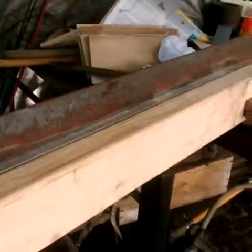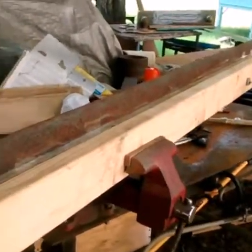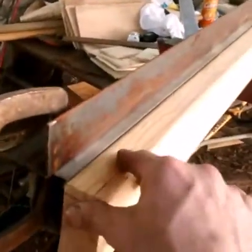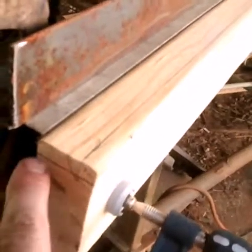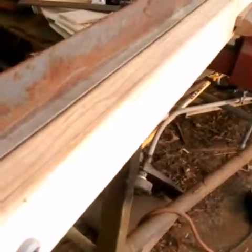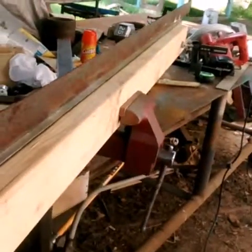I do know that I can buy a piece of trim and trim it up and put it on there, but I want the thing to be homemade or handmade, however you want to call it. So what we're going to try to do is cut this line right here 3/8 deep, and then we'll come back and cut an inch deep the other way like I did on the other one. It's going to take a lot of setting up fences and everything, but hopefully this will work out.